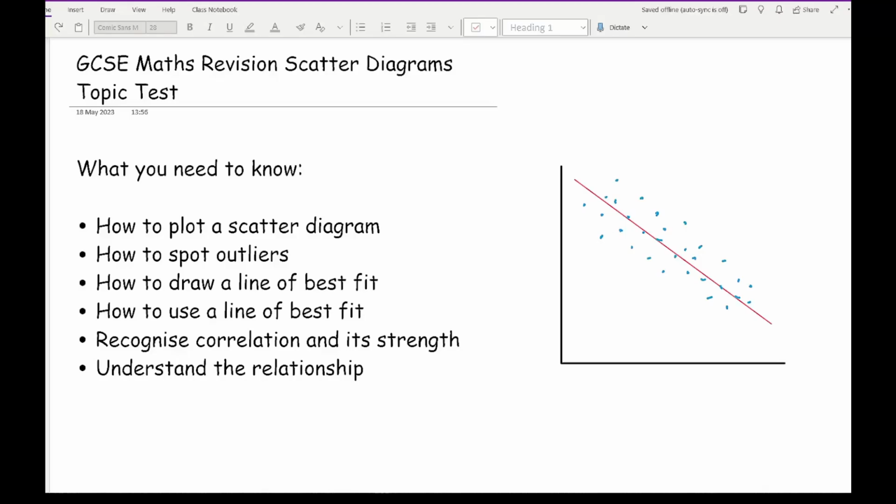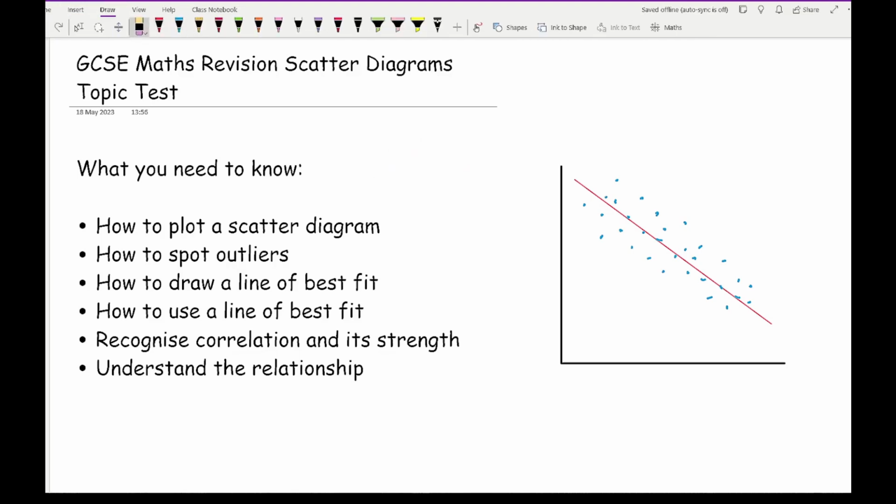Before we get started working through some past exam questions related to scatter diagrams, let's just have a quick overview about what it is you actually need to revise regarding this topic. Here what you need to know is, one, the basics: know how to plot a scatter diagram. You're plotting them just as you are with coordinates. Do not go crazy with the points, just try and make them look like you've plotted them, but nothing too crazy like big X's or big chunky shaded circles. Just make sure that you have plotted this neatly, because it makes it easier for you to plot and read the information from it.